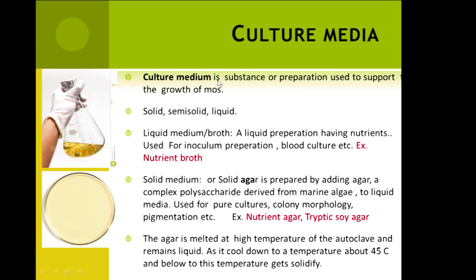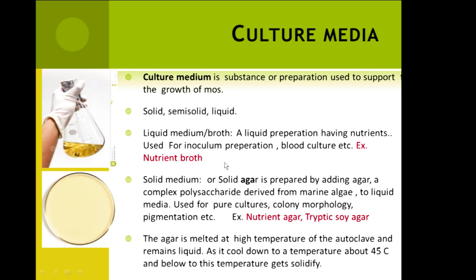Actually, a culture medium is a substance or preparation used to support the growth of microorganisms. So, it should provide nutrients required for growing microorganisms. Usually, culture media are of three types: solid media, semi-solid medium and liquid medium. Liquid medium is also referred to as broth, and a liquid preparation having nutrients is called liquid medium. This is generally used for inoculum preparation, blood cultures, etc. An example of liquid medium is nutrient broth, which is routinely used in microbiology laboratories.